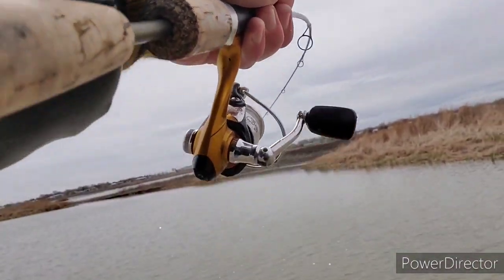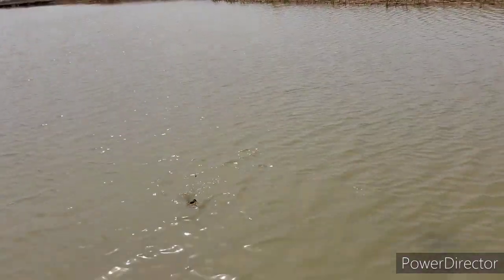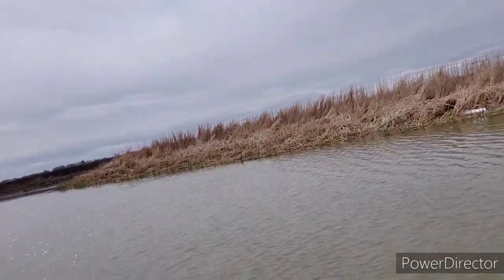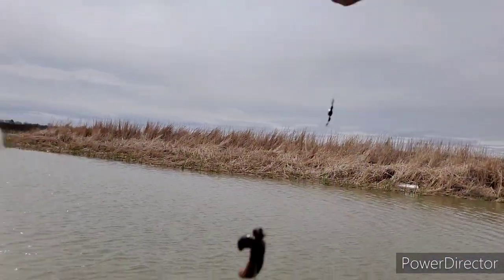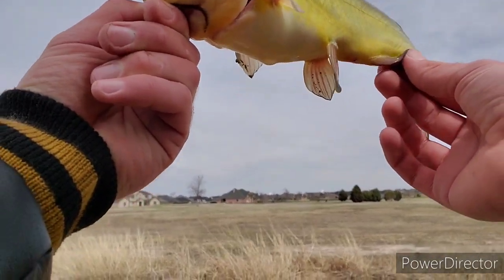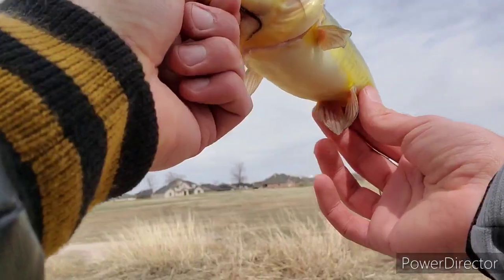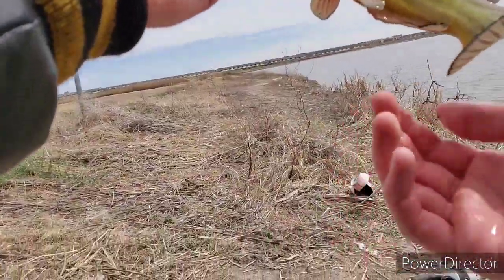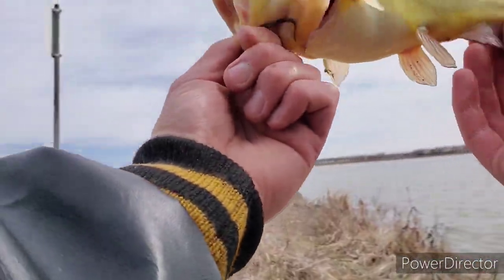It's an earth giant! Our average size has been about a pound. We might actually weigh this fish just for kicks. Get these big enough ones and they can pull some drag on light tackle. He's barely hooked actually — that hook just popped out, all tension. Another nice fish. Let's get the scale on him — about the same size, about a foot long. The world record is like six pounds and here we are catching three one-pounders. That's an awesome average size.